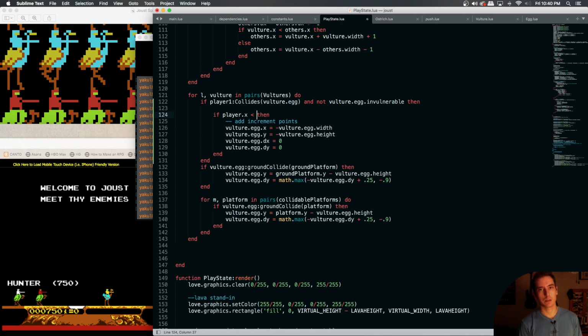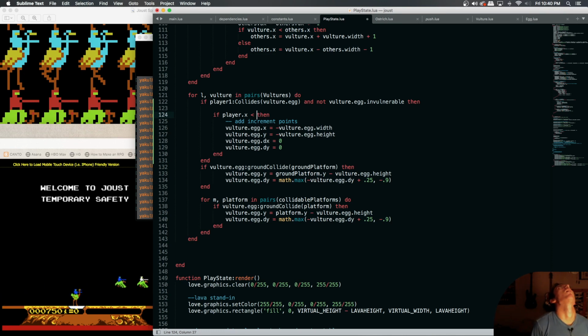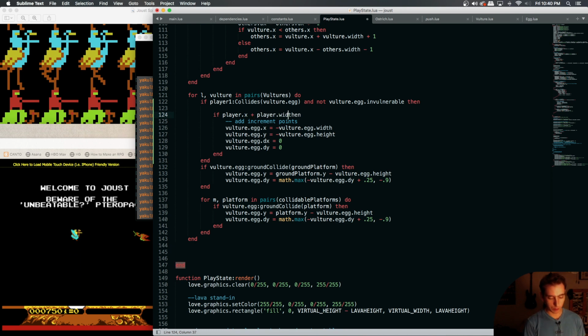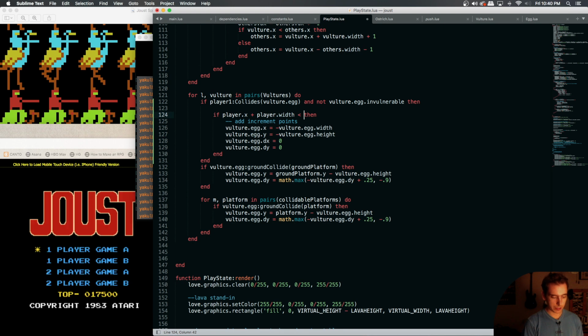Our player's X would need to be smaller than player X plus our player width. The right side of us needs to be smaller than the right side of the egg, but we need to give ourselves a buffer.